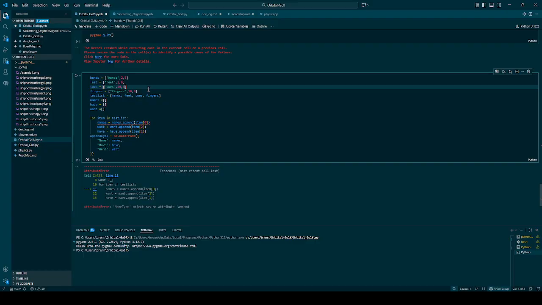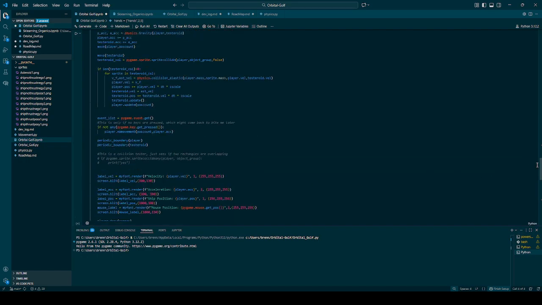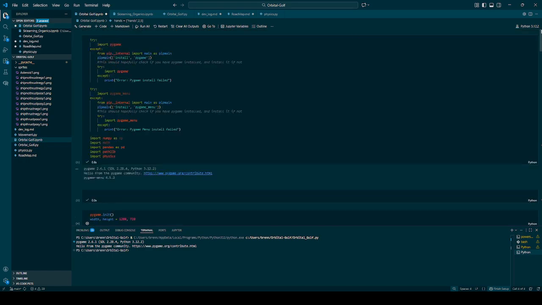What? None type. It's a list. I made an empty list for you. Maybe I just do this. Not defined. Did I not install or import pandas? I did import pandas. Just decided not to keep.